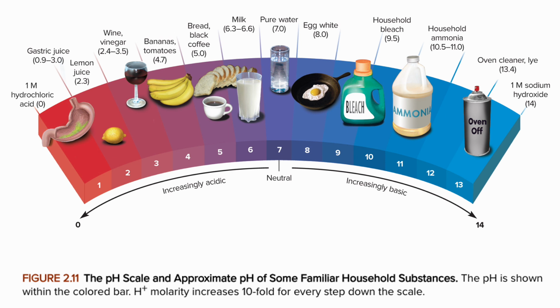With this image from the book, you're able to see a lovely pH scale. Anything less than 7, we are increasing in the acidity. From 7 towards 14, we are becoming more basic. All right, did you know that milk was acidic? I didn't know that. I think that's interesting. Bread, also acidic. Bananas, also acidic. Did you know that? I did know that coffee is acidic because it has an effect on your teeth. Wine and vinegar, also acidic. Of course, we know that lemon juice is also acidic.